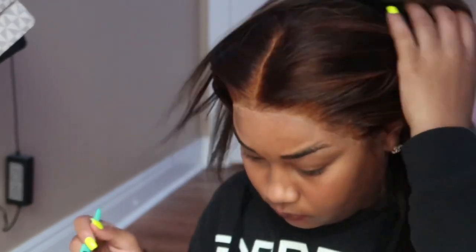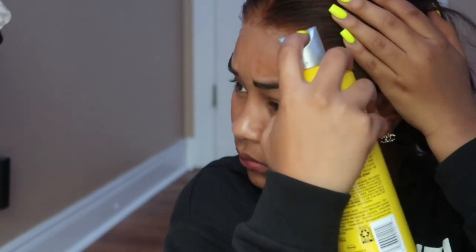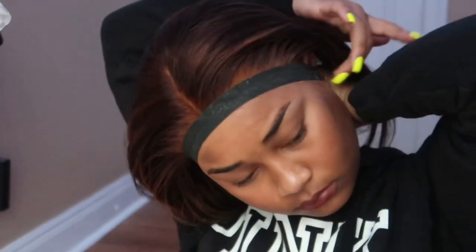And then I'm just going to go in with some Got To Be and put my elastic band back on for some time. And then I'm just going to start with making sure the part is straight in the middle.